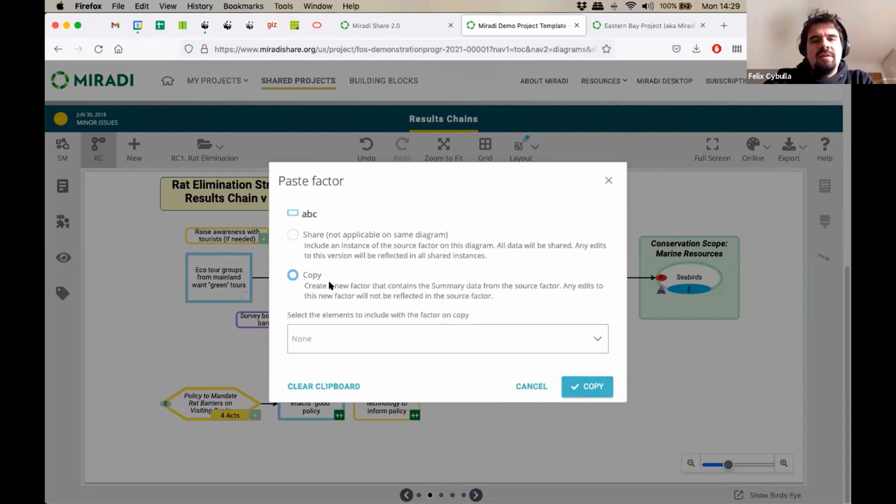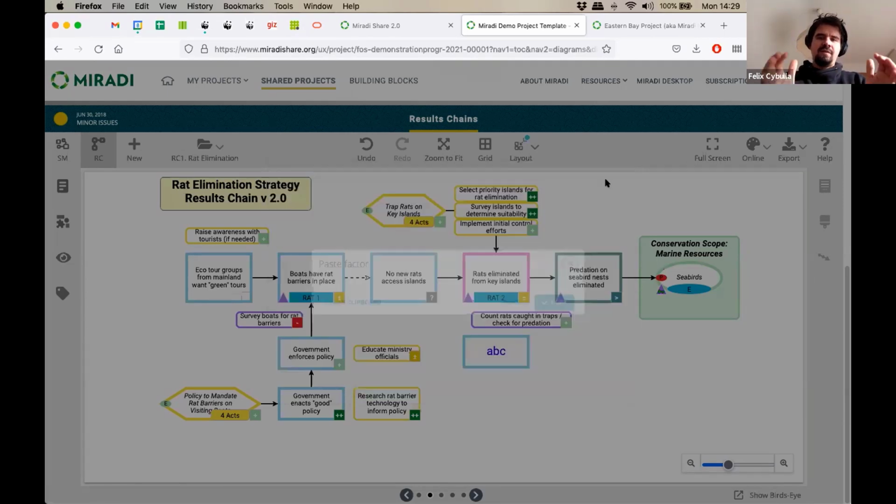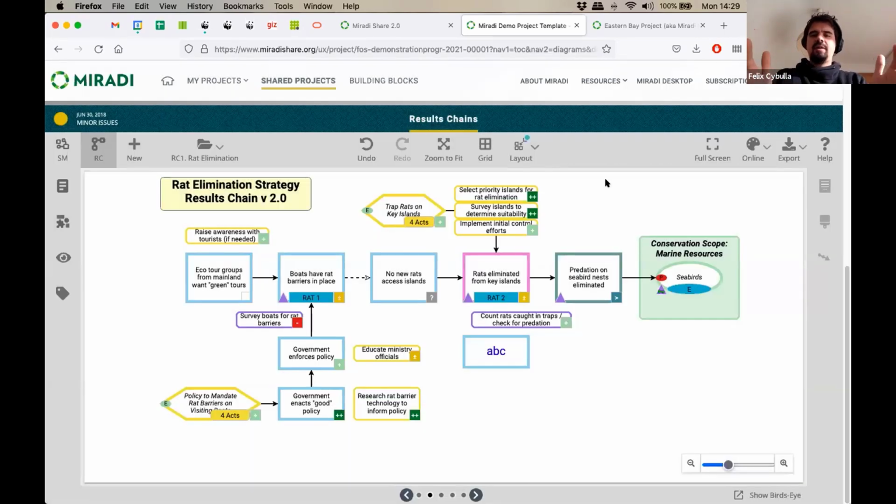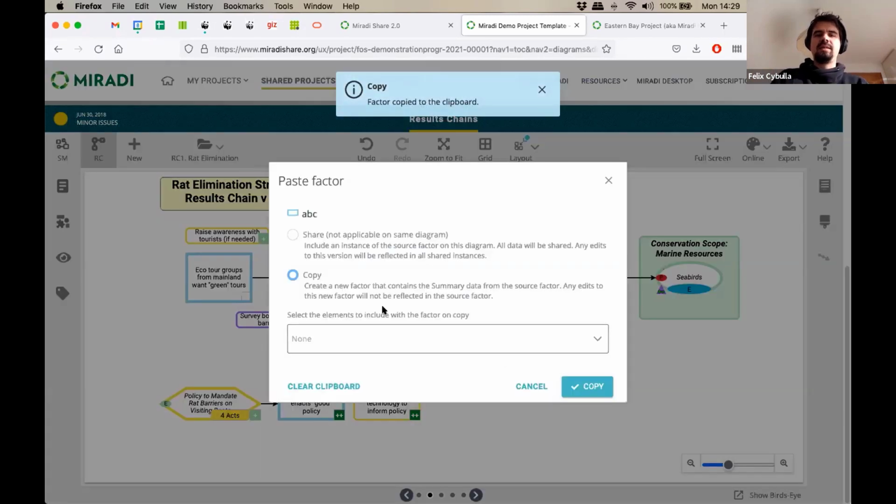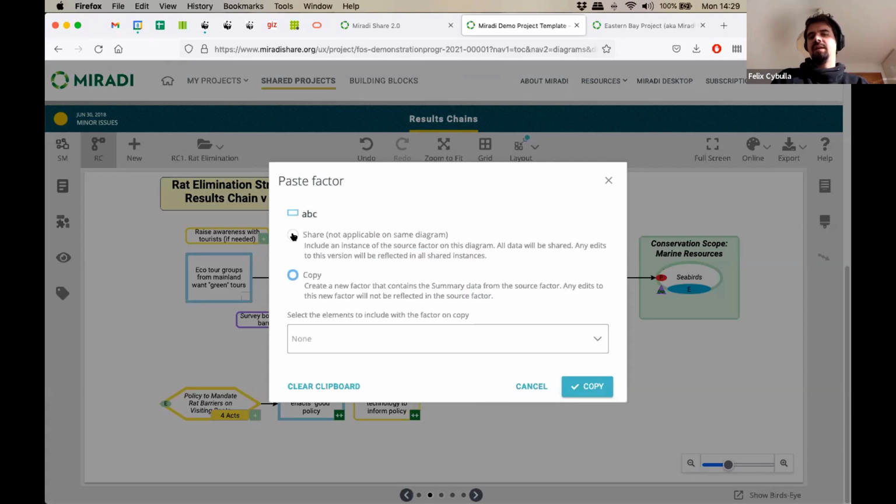And it's again like in desktop, but I'm going to repeat it because I'm not sure if everyone knows or remembers that feature. If you share it, it basically becomes a mirrored element. So all of the changes on one diagram page will be reflected on that same element on a different diagram page. You cannot share to the same diagram page. So if you want to copy and paste in the very same diagram, it will always be a copy. So if I copy this one and paste it, the only option I have is to copy.